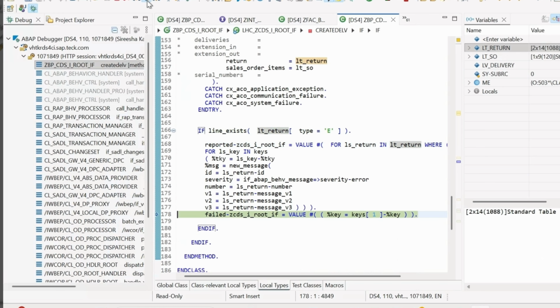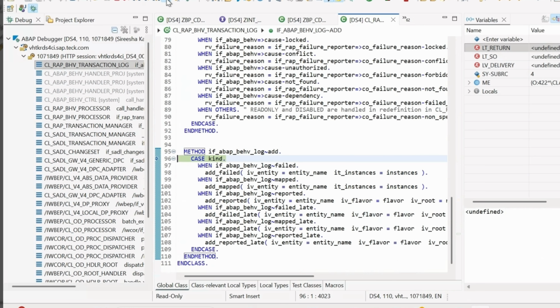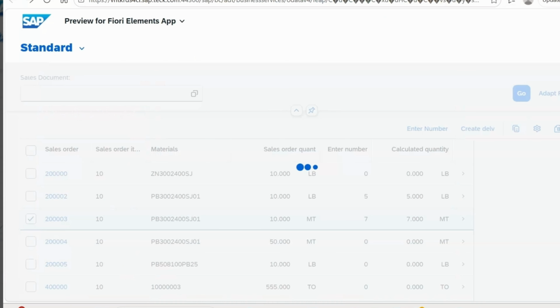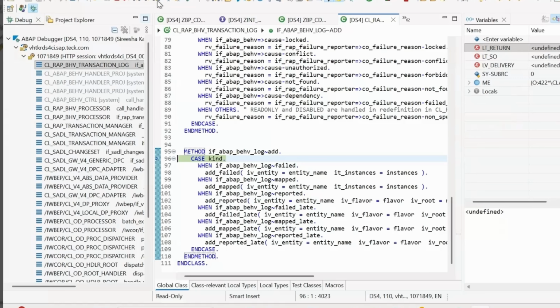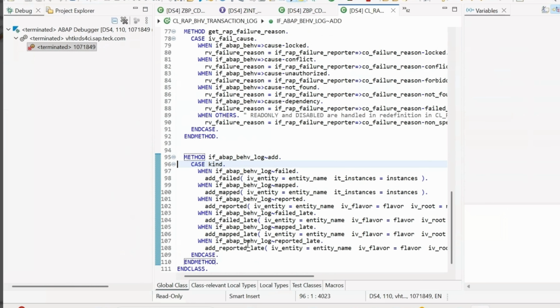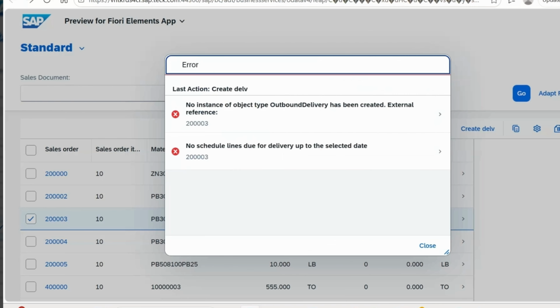Reported it will fill, and failed also it will fill. And if you observe here, I'm just executing. Okay, I have not executed it properly. Okay, now I have executed. Yes, we got the error message.